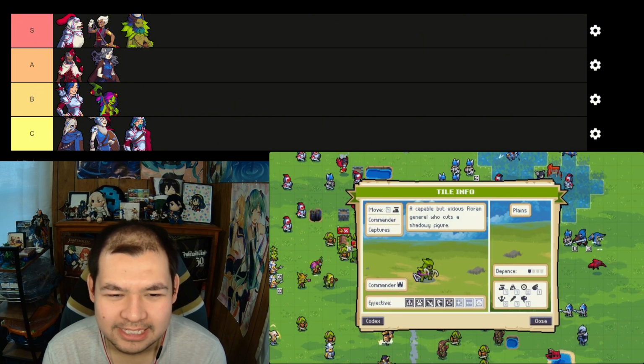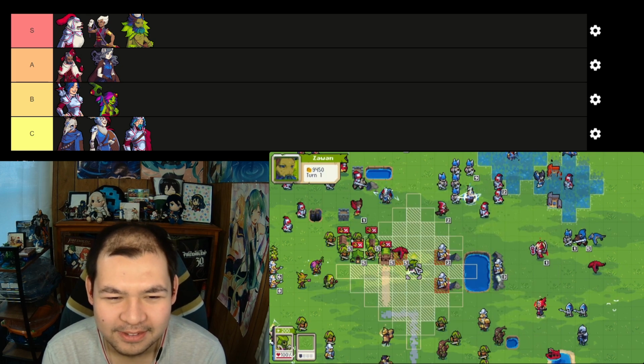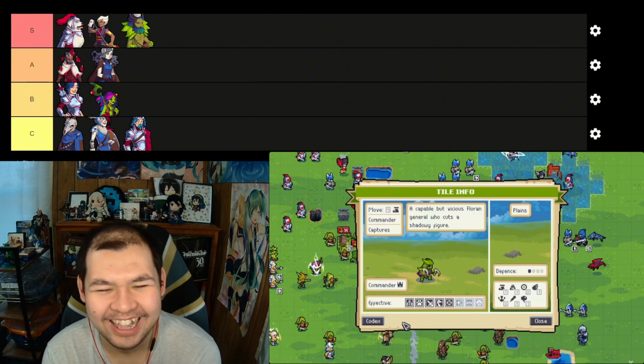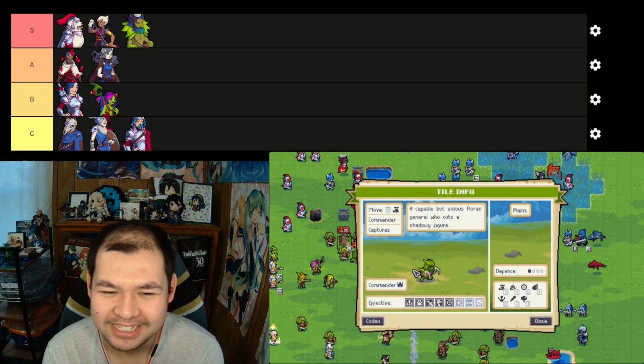Alright, moving on to Sedge. Sedge's favorite commander. This is also actually one of my favorite commanders as well. I love playing Sedge. Sedge, the sadistic hunter. Oh, look at him. He looks amazing.